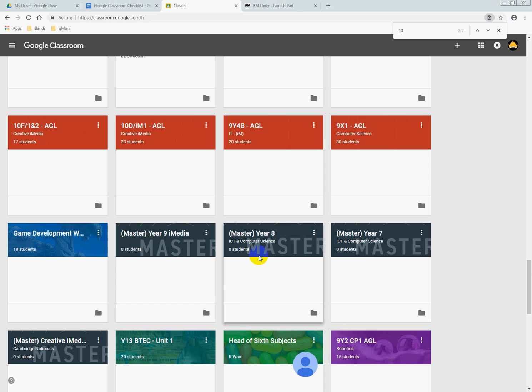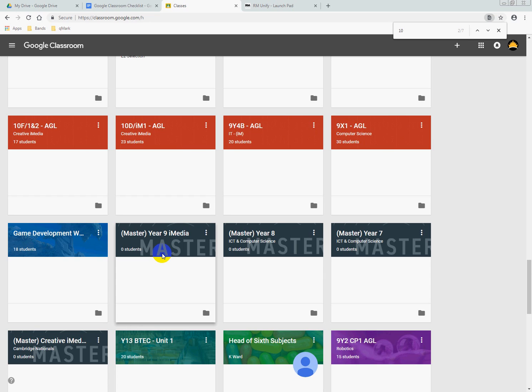And what we do is we put in all the resources for the year into those masterclasses. And what that means is that any other teacher can basically pull resources in from these masterclasses into their own classrooms. So in other words, it saves every teacher having to reinvent the wheel each time. And that also goes for other schools that might be using your resources.